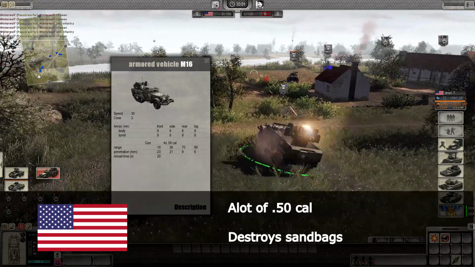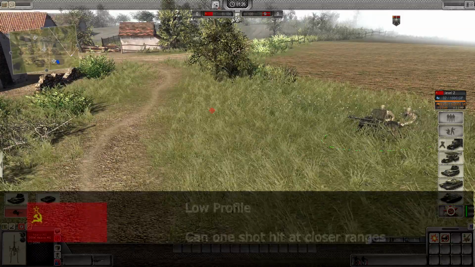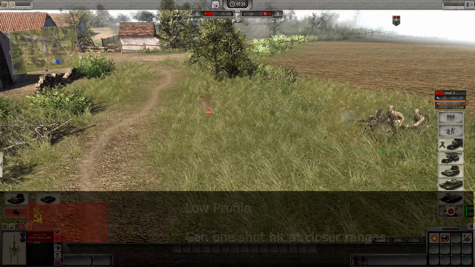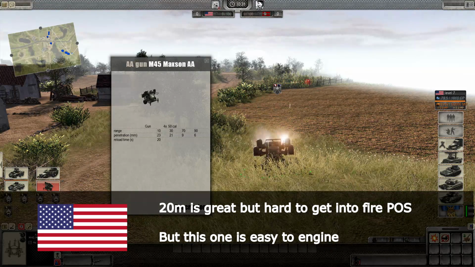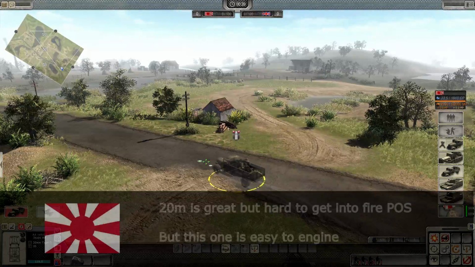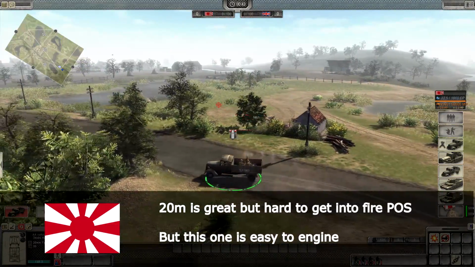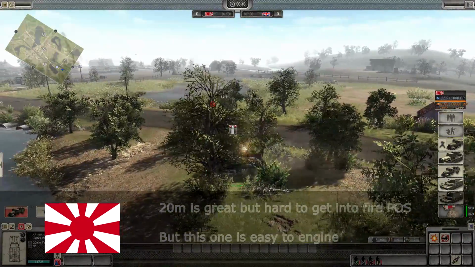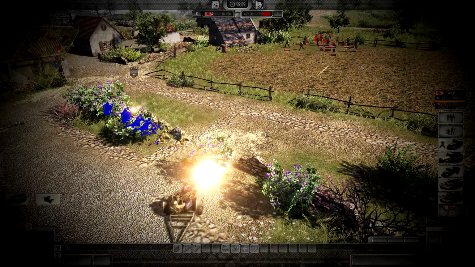M16, quad 50 cals. Not that great, but can really shred through sandbag cover. PKP, very low profile and pretty good at taking out infantry. Maxim AA, quad 50 cal, a slow in placement unit which is good for defense or for taking out some light vehicles. Isuzu AA truck. I would rate this as a second-rate 20mm gun only because the truck gets engine damage and it's quite hard to actually use it to kill infantry because it can only fire from the sides or the back. There's probably a few I missed, but these are the main ones which I would use.